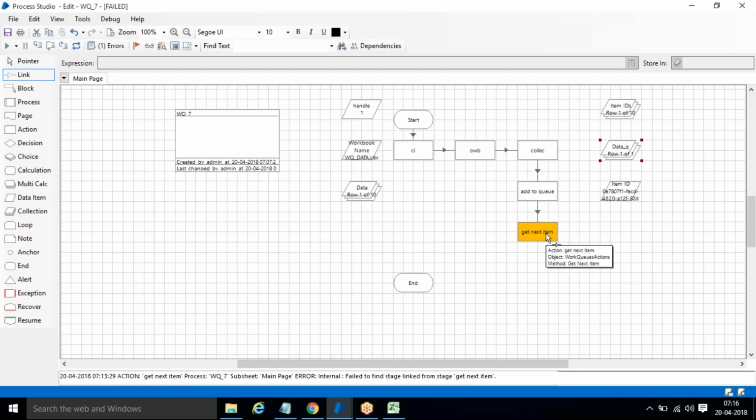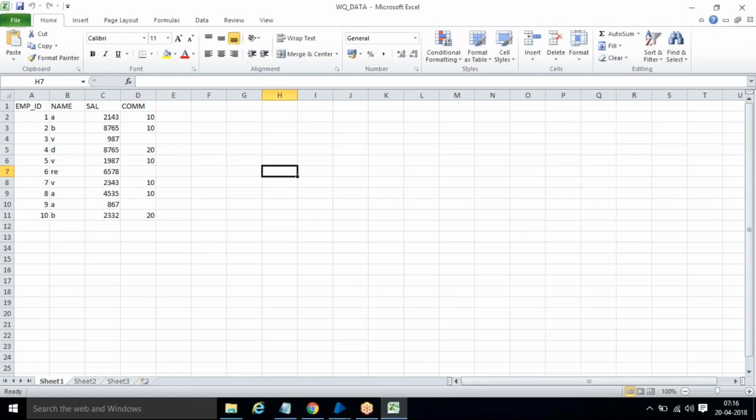Okay. Now we picked the first record, right? Like that, how many records does it have to pick from this collection? How will it know? If you observe here, all the data is there in a collection, right? Here it has to stop. It means item ID is null, or length of item ID is equal to 0. What does that mean? The records are not available in that collection, or in that work queue, in that Excel sheet, right?